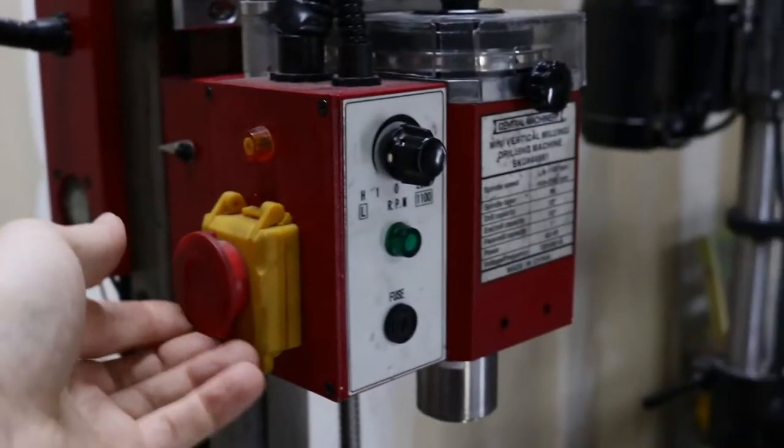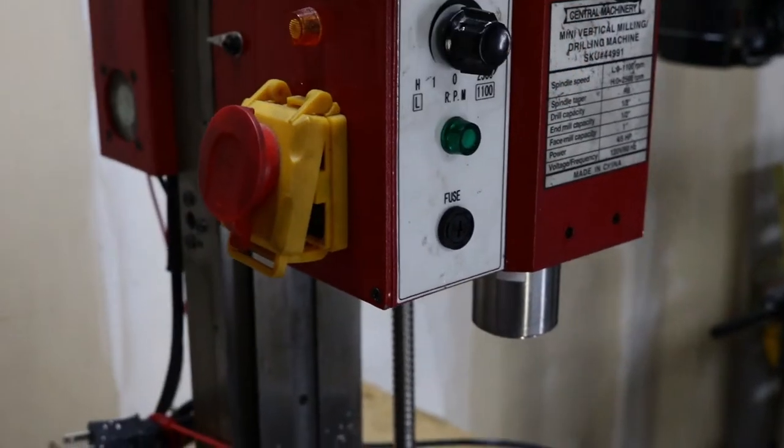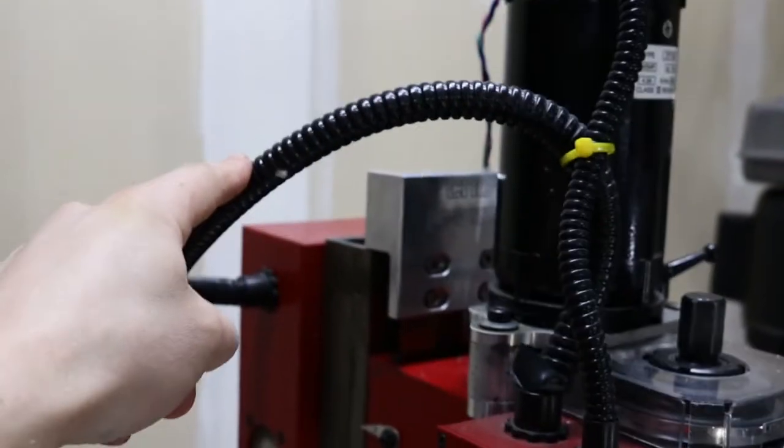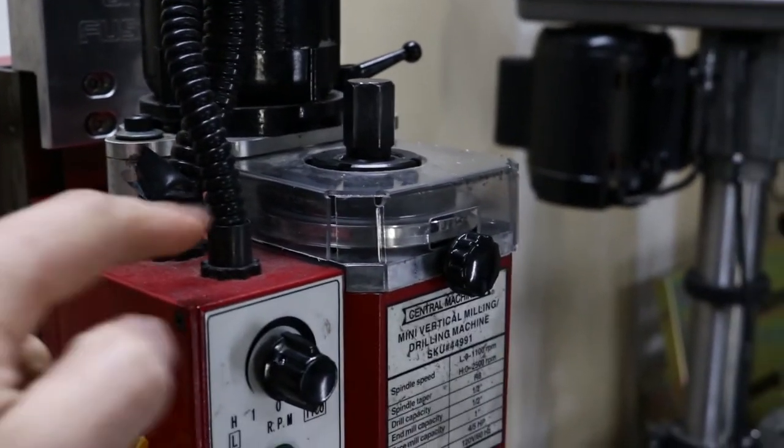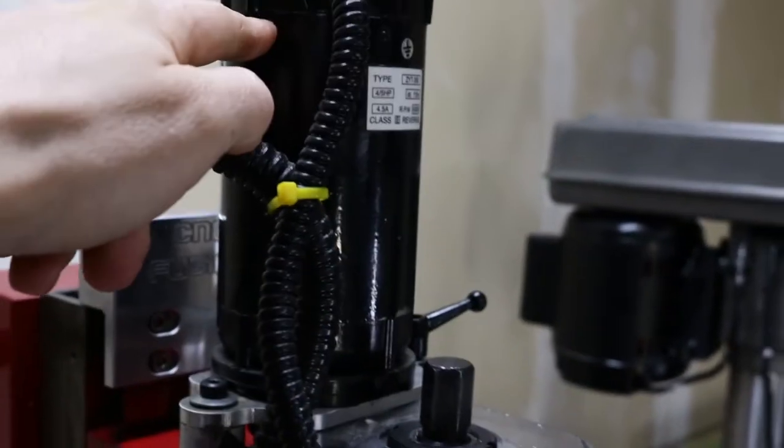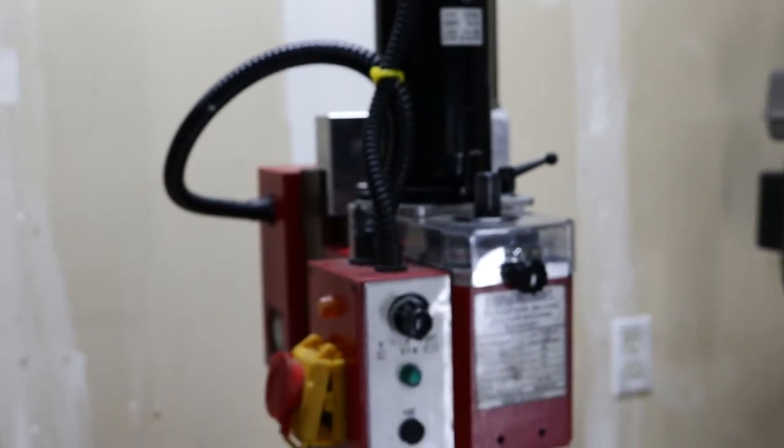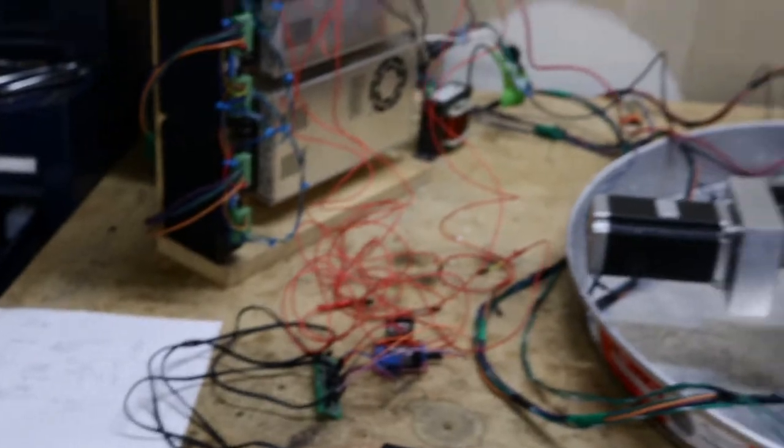Absolutely nothing, this is worthless. It's not hooked up to anything. The potentiometer does nothing. All that's happening is those two wires are going through this loom, down into this box, and then they're going through this loom up to the motor. So I'm going to try and eliminate some of that stuff, free up some room, clean up the mill a little bit, and then we'll start cleaning up all these wires.